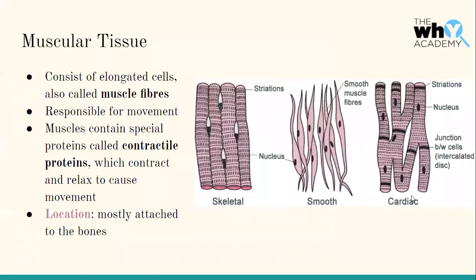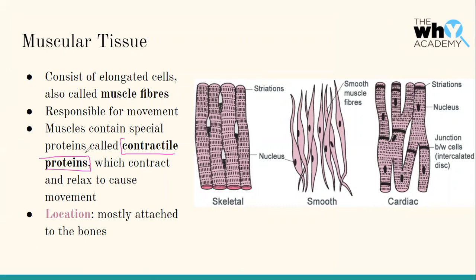Okay. And this is the last part of the chapter, which is muscular tissue. Muscular tissue's characteristics are that it has elongated cells, and these cells are also called muscle fibers. As the name suggests, they are responsible for movement. Muscular is always movement related. This is also asked as a fill in the blank. That is why I mentioned the point here. Other than that, there is no further use of it at this stage.